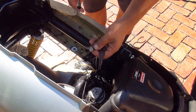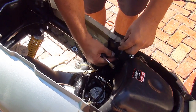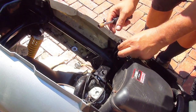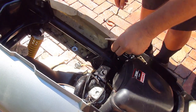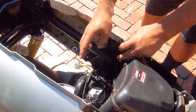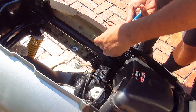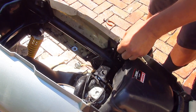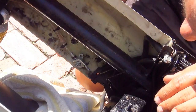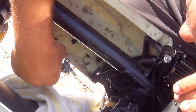You want to keep this hose closed. If you like, you can reroute everything and make a new connection from your petcock to the top side of your carburetor — that's the vacuum line. If not, just place a bolt here to close the hose, then tie it over on the side with a zip tie so it doesn't bother you too much.